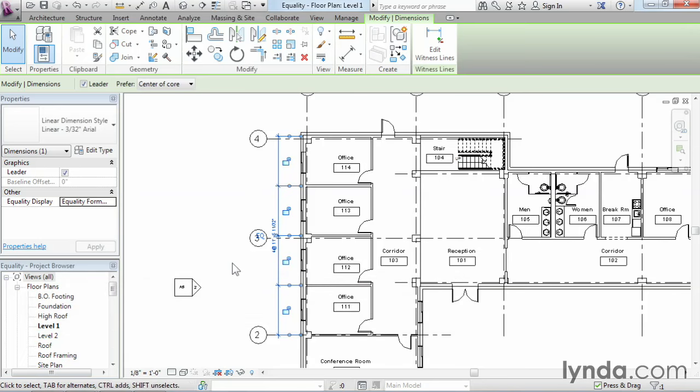So you can see that using either lock constraints or equality constraints adds an additional level of smarts to our models. And they're not only one-time modifications that give us value, but they're ongoing constraints that remain applied until we choose to come back and remove them, and help maintain design intent in an ongoing fashion.